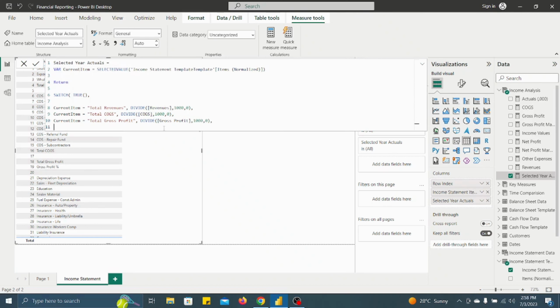Okay, this is done. The next current item, gross profit percentage.